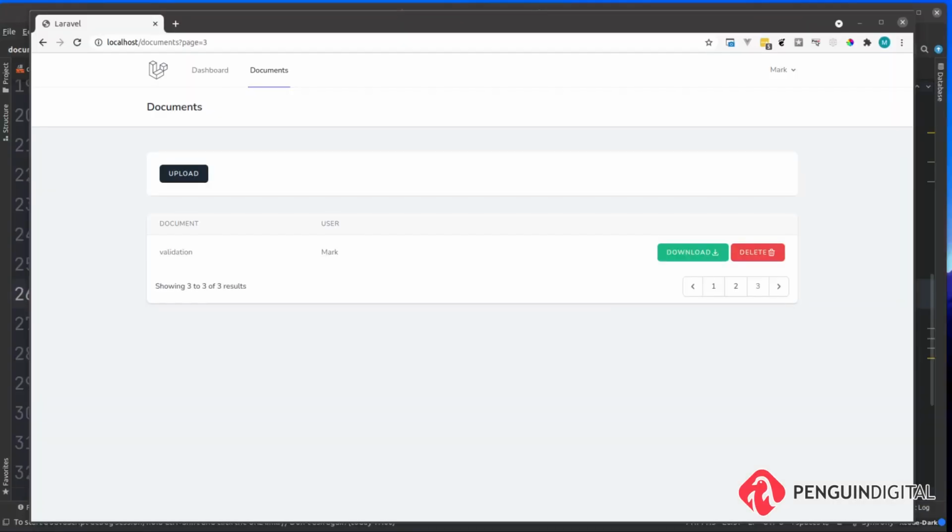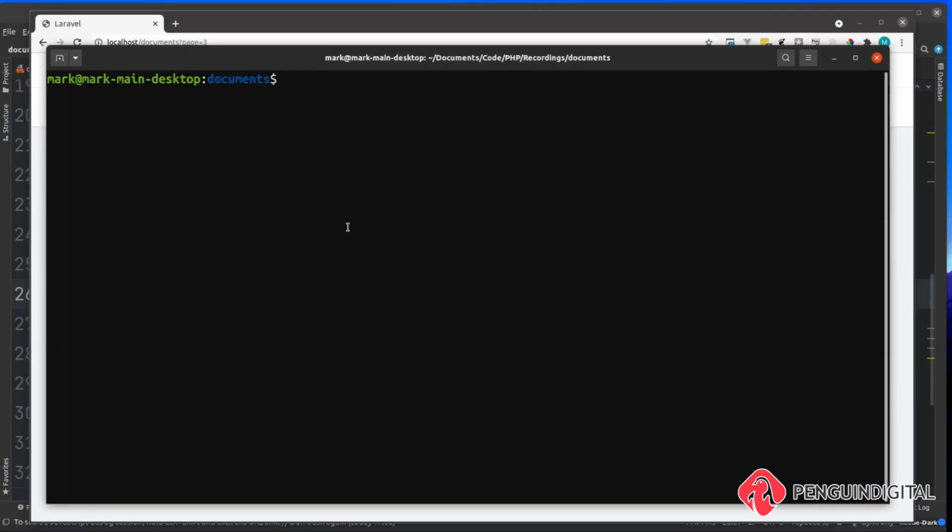Okay, so now we have a way to upload our documents and also read the contents of the documents. The next thing I want to do is actually just reset our database, because we uploaded a couple of files early on that we weren't reading the body of, so they're actually of no use to us. So over in my command line, I'm just going to refresh the database. I'm going to do that by calling sail artisan migrate:refresh. And if you're not using Sail, then just call PHP directly here.